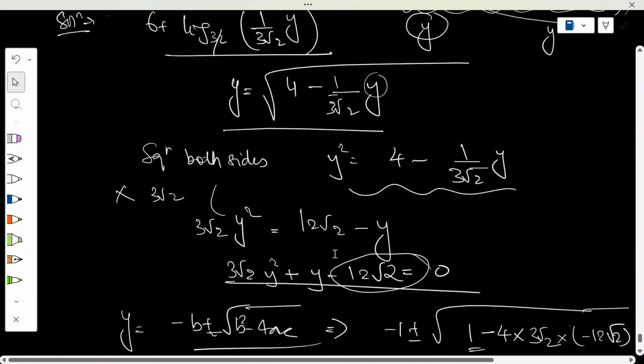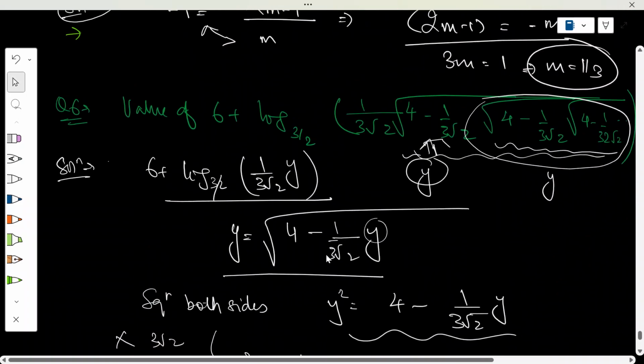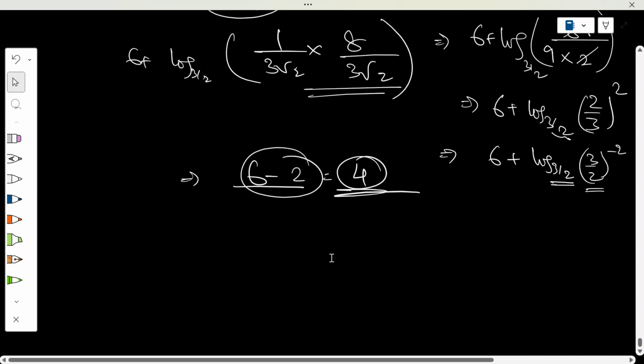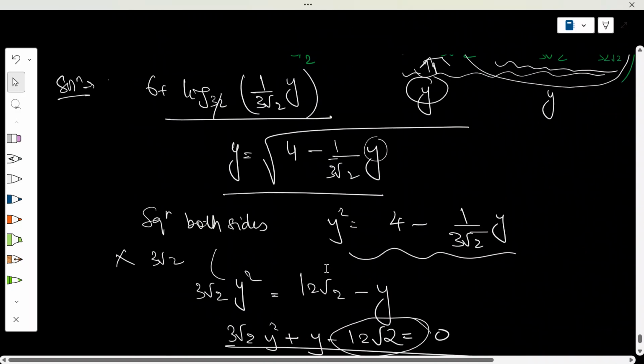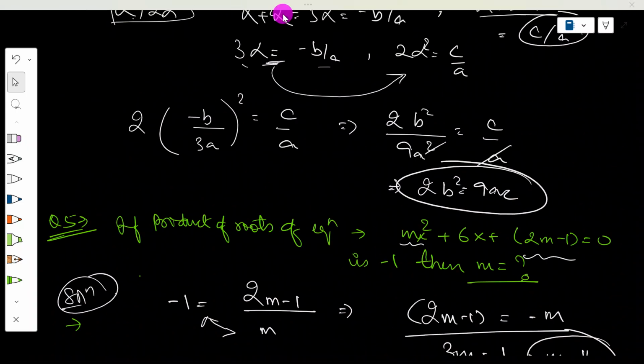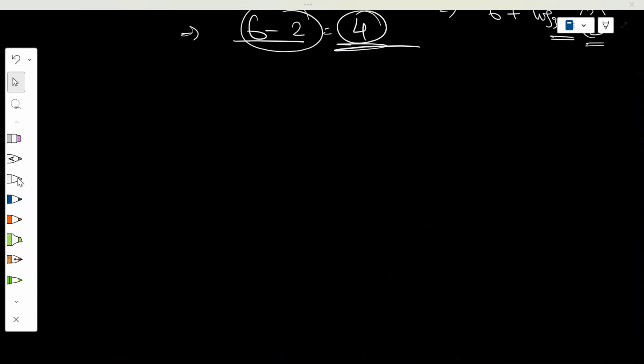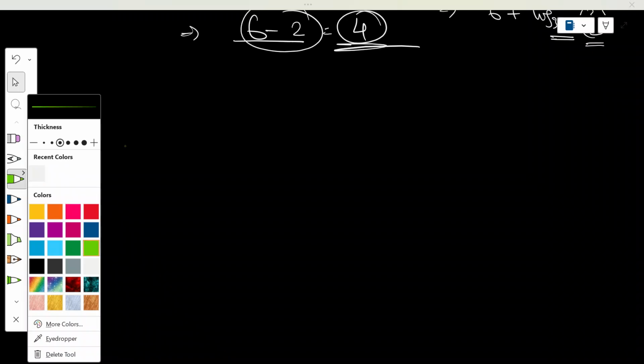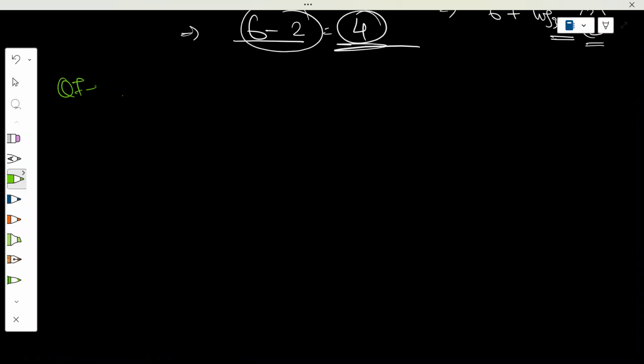So this basically has the concept both from the log and the quadratic equation. Okay, so we have looked at around 4 questions till now. Now we will take a look at another question, and then we will wind up this video.